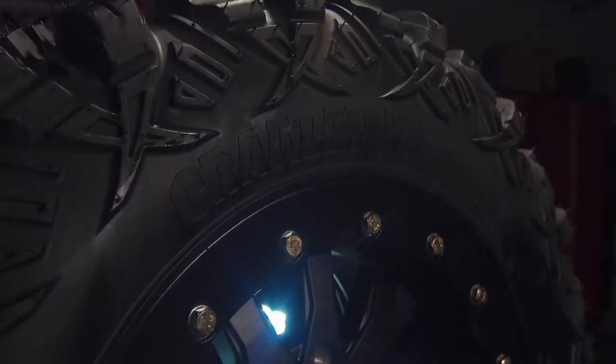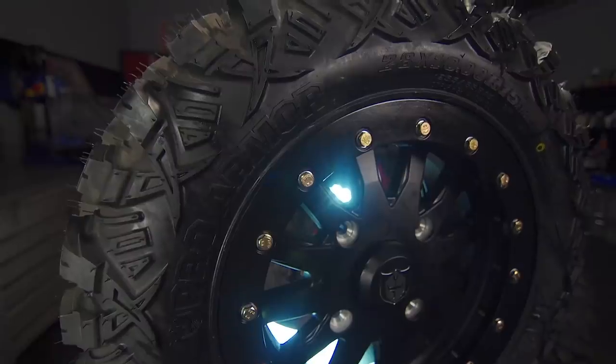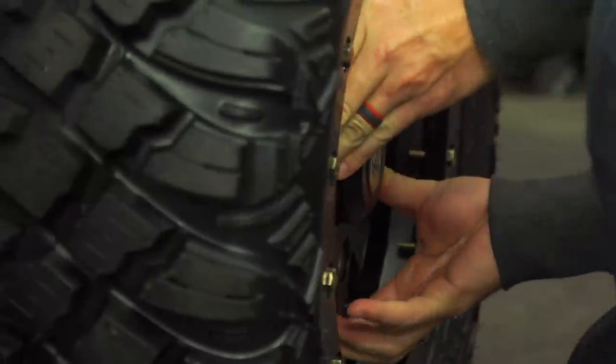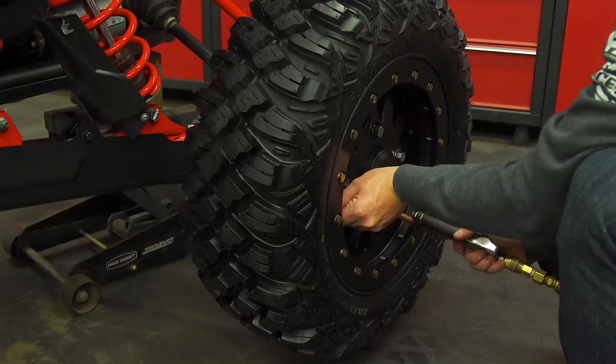Going with the Pro Armor Crawler XG 28-inch with an 8-ply sidewall and a super sticky rubber compound, not to mention a square setup at 10 inches wide on all four tires, is going to mean that in low gear, we'll have a huge ability to spin the tires in even the most aggressive conditions. The 1-inch smaller tire only equates to 1/2 inch less ground clearance, so I'm not concerned.